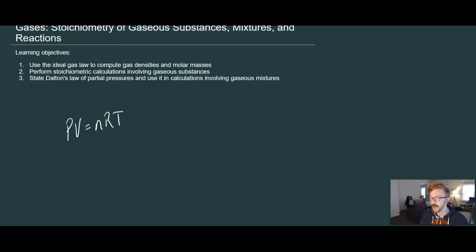And so what we can do here is also contemplate what is the definition of density, which is mass over volume, right? Grams per milliliter is a common form of density that we've encountered for liquids before. And so what this indicates is that we can actually use the ideal gas law to express the density of a gas using things like pressure and the ideal gas constant, temperature, and mole amount, for example. And I left out volume because volume is the key variable that links these two equations.